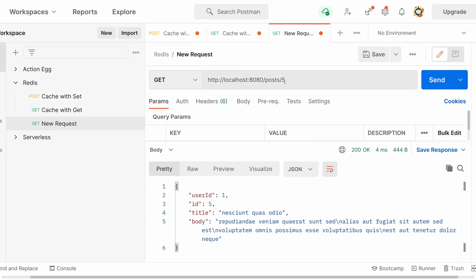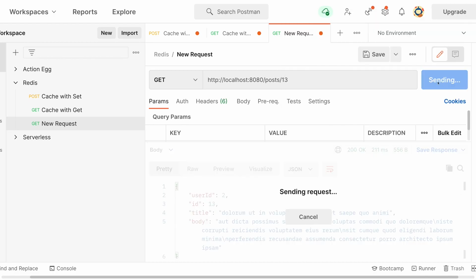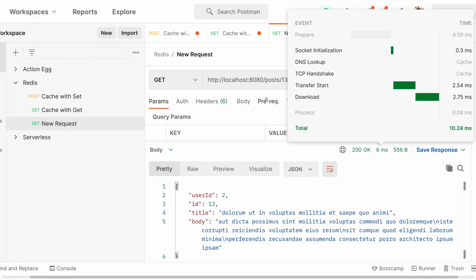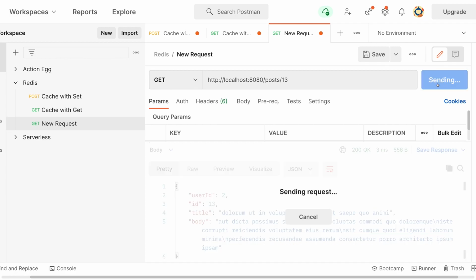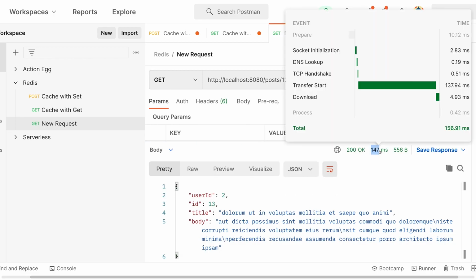So now if we go over here, let's make a request for something that we've never made before. So 13. If we were to make this request initially, of course, it's going to take around 200 milliseconds. But if I were to make this request again, very fast. Again, very fast. But after 10 seconds, let's just wait that long. So 5, 4, 3, 2, 1, and hopefully that was 10 seconds. If we were to make that request again, you can see that it has expired.